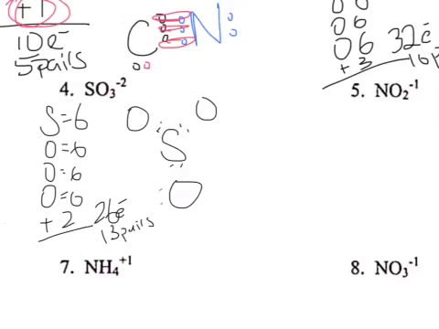Oxygens, 1, 2, 3, 4, 5, 6. And so I chose to do that because there's already 2 here. So if the 6 go out here, then this oxygen is surrounded by a total of 8. 1, 2, 3, 4, 5, 6. 1, 2, 3, 4, 5, 6. So oxygen is happy. Oxygen's happy and oxygen's happy.